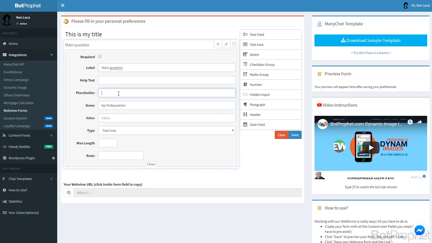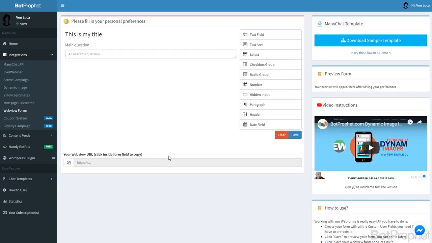Placeholder is answer this question. That is basically something that will be in your form. I'll show you in a second. The length, if you want to, for example, say it shouldn't be longer than 100 characters. And the row, it's just row number 1.